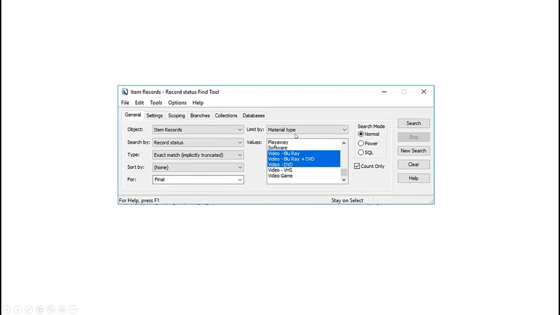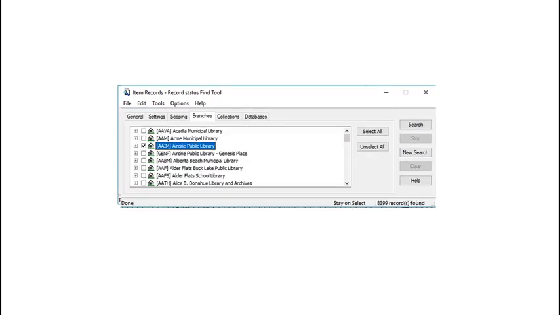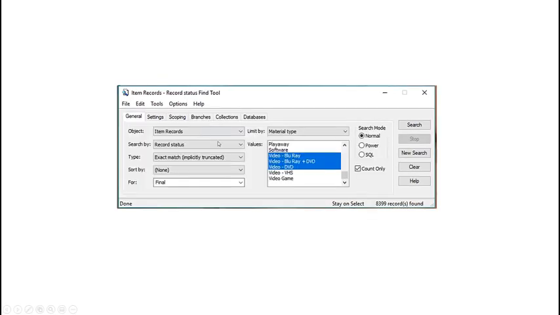And that's important to remember as we're moving forward. I limited by material type. And here's the Blu-ray, DVD. I just highlighted all of those. I'm going to be picking on Airdrie a lot in this because they've got lots of data. So under the branches tab in the find tool, I unselected every one and clicked Airdrie. And then here at the very bottom is what you'll see. This is your count only checkbox. So it's not going to list everything. I certainly don't want 8,400 records listed. I just want to know how many I've got. So that is the quick and easy way of doing it. There it is.